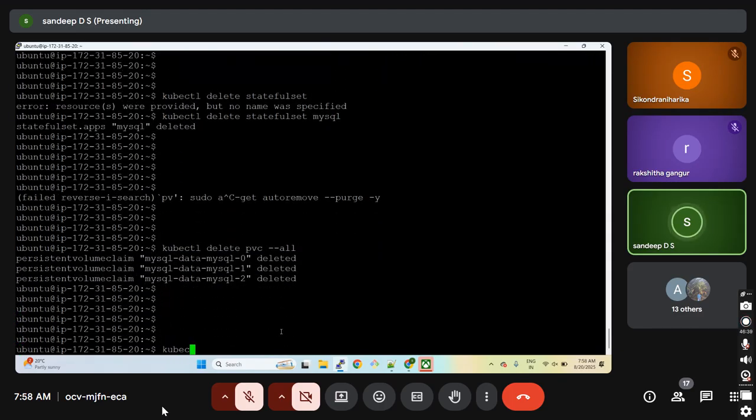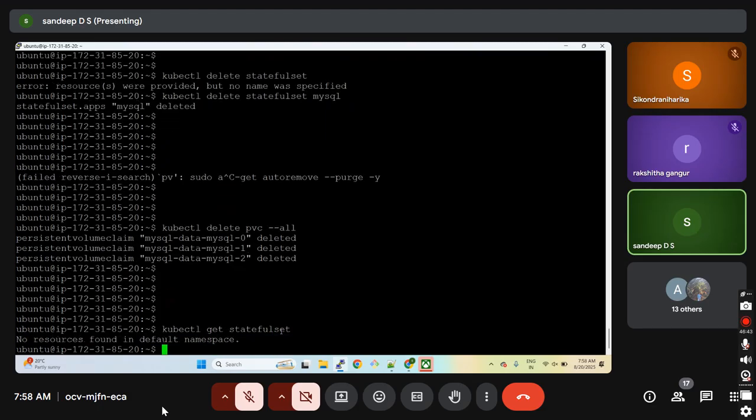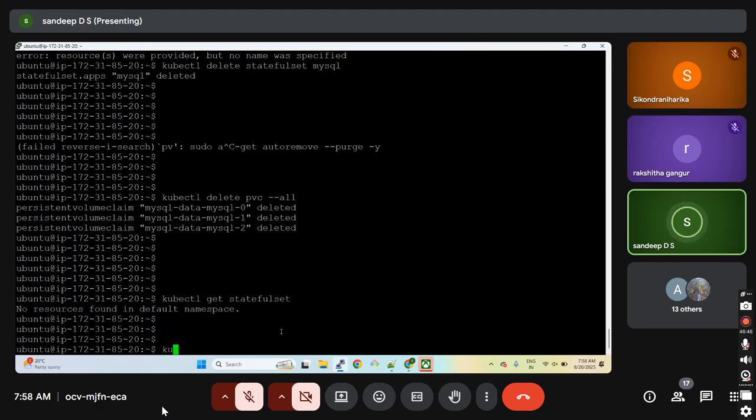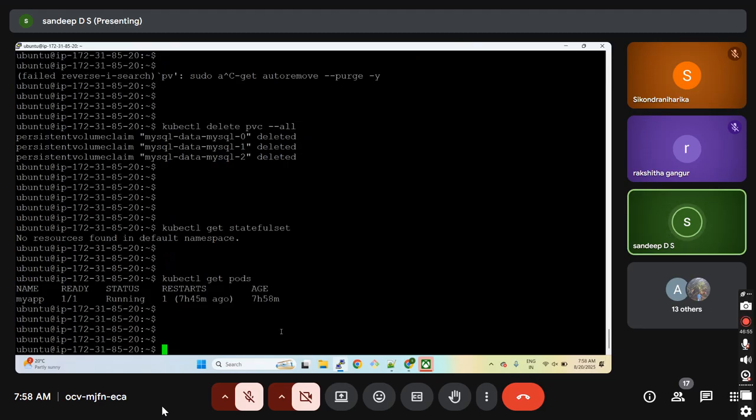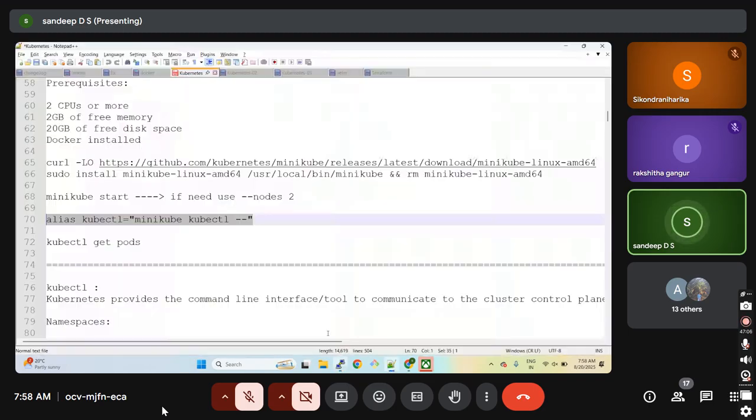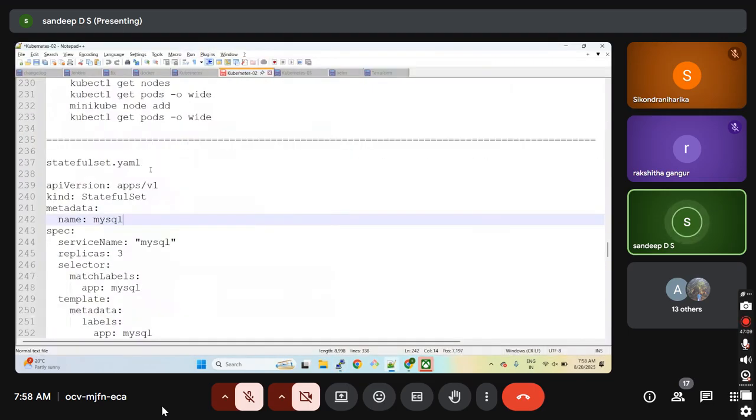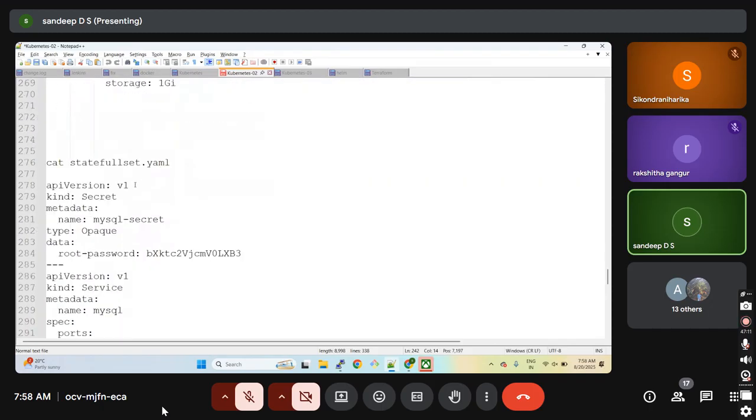Okay, now if I run kubectl get statefulset, and kubectl get pods, okay, now see, I have deleted everything. Let's create a secret for the MySQL database pod, create a service for MySQL, and create a stateful set. Okay, I do have the YAML configuration with all three.